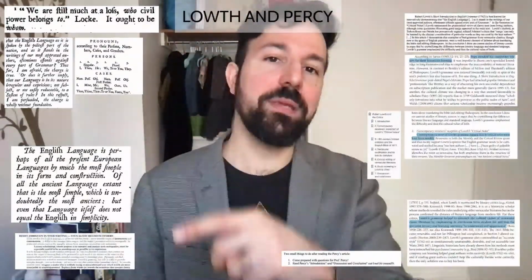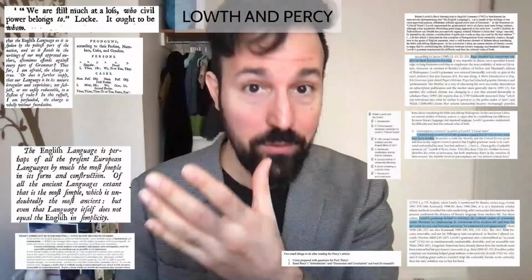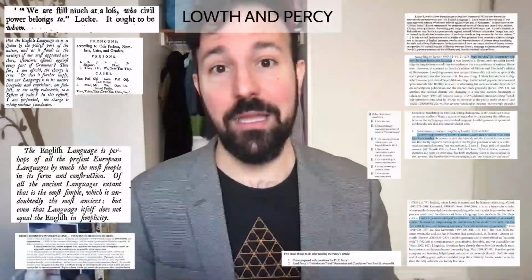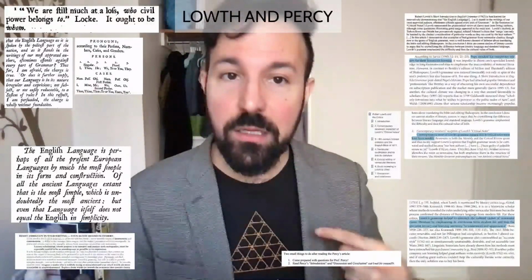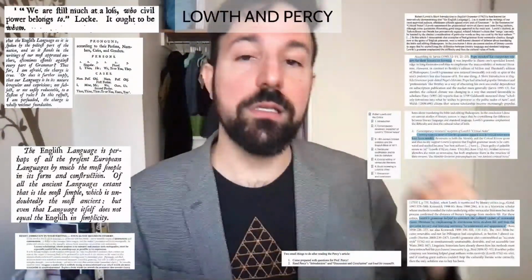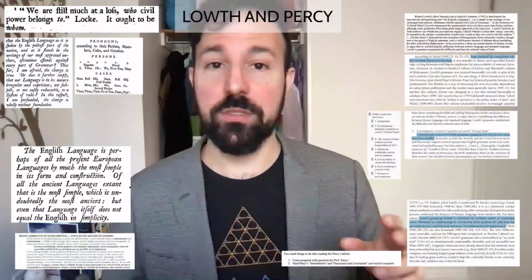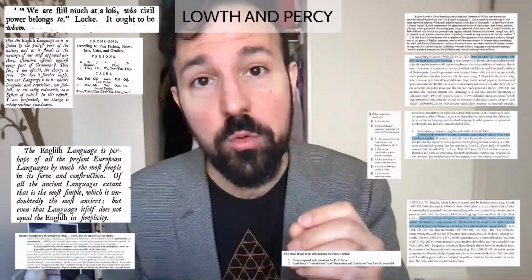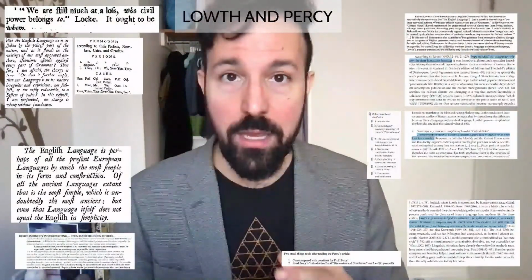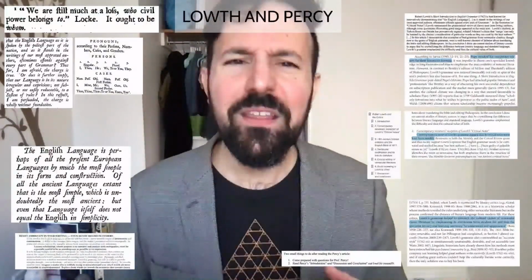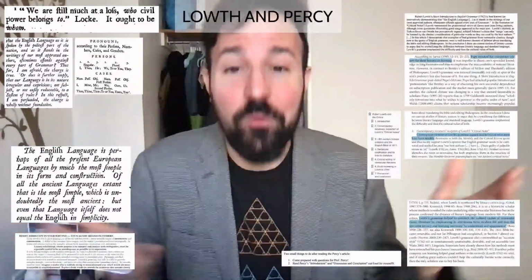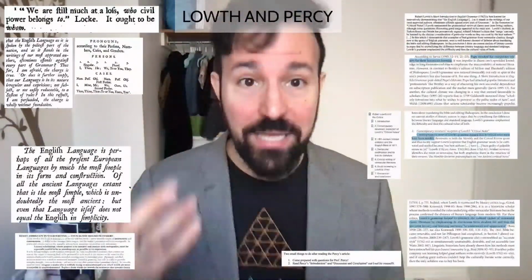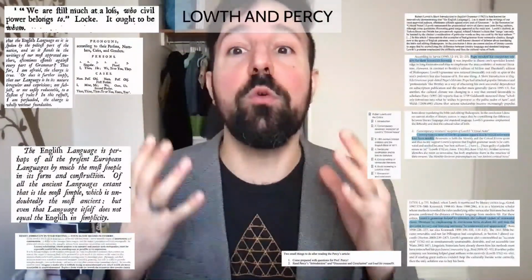So take note that Lowth's appeals to logic and to universal grammar, the idea under it, are in many ways aimed at those who would learn English as a foreign language, and more overtly to those native English speakers who seek to learn other languages, especially Latin, or to, as he puts it, quote, the learner even of the lowest class. For all of these, Lowth is trying to ensure that those language learners do not come away, as so many English learners still do, feeling that English grammar just doesn't make any sense. We've heard these complaints before. Lowth asserts it does make sense if only our best writers would just follow the sensible rules that are inherent to the language.